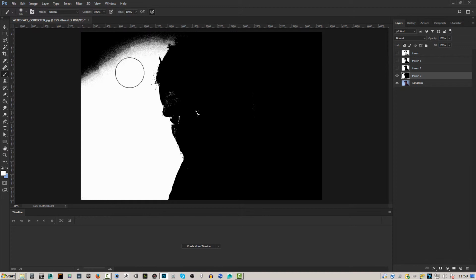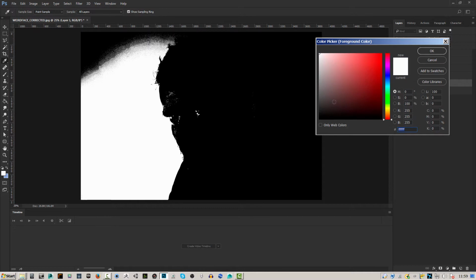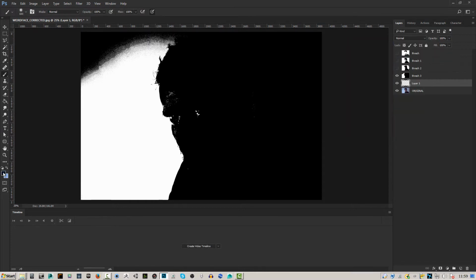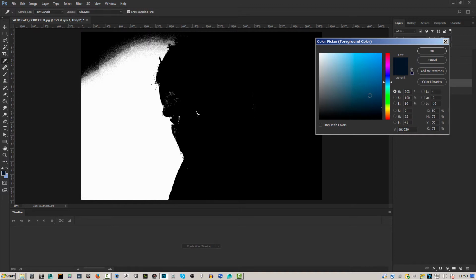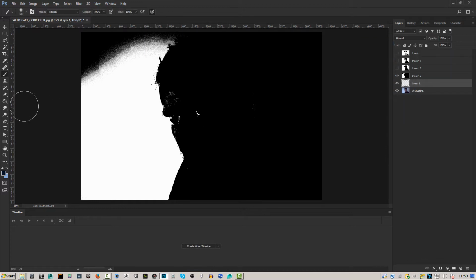But what we also need to do is get rid of the white area. So I'm going to come down to the bottom here, create a new layer, and in that layer I'm just going to drop a dark blue, something like that. I've double clicked in here, and I can just drag this slider up to change the color. I'm just going to pick a dark one there. On this layer I'm going to go to the paint bucket tool and just drop it in there.